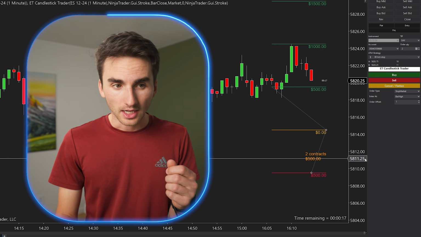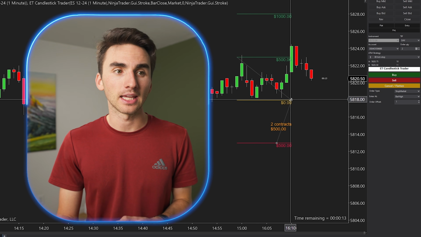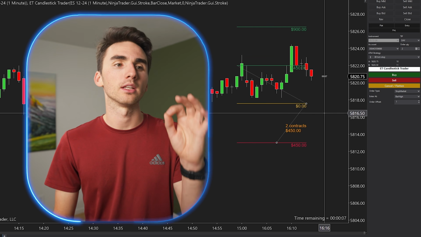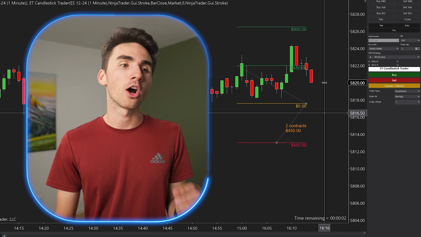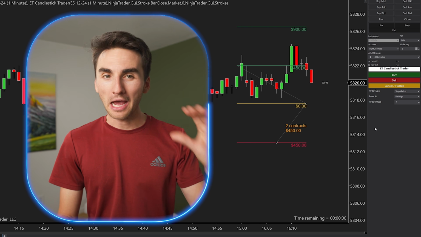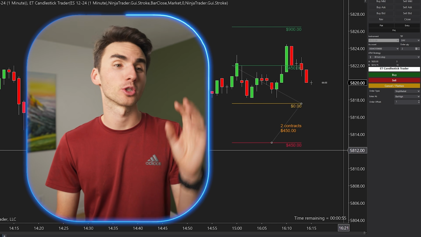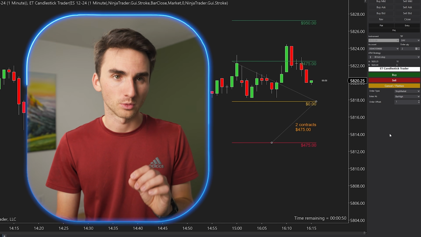And honestly, I highly recommend getting this risk reward tool just for the fact that it can drastically help you in real time target a good risk. Before I had this, I had a sticky note on my screen of how many points at a certain amount of contracts was a certain amount of risk. And I'm telling you, this thing is a game changer when it comes to trading.